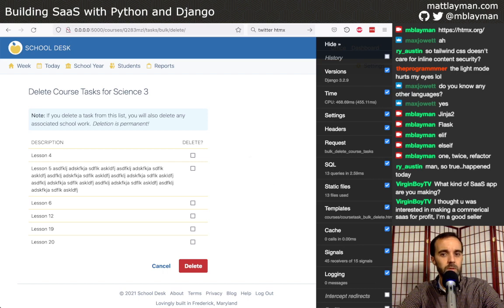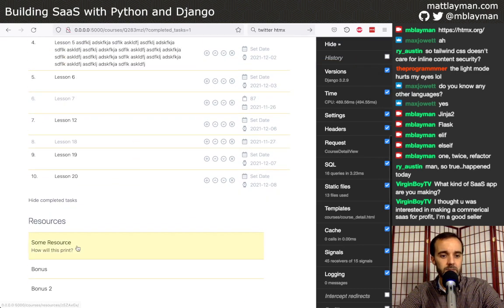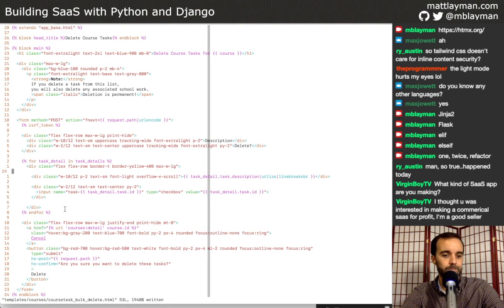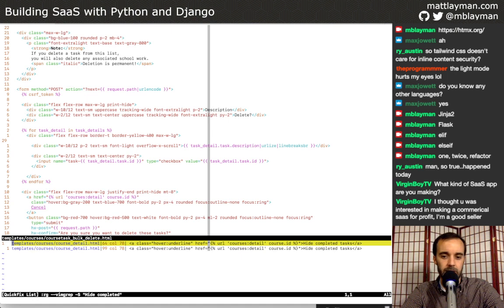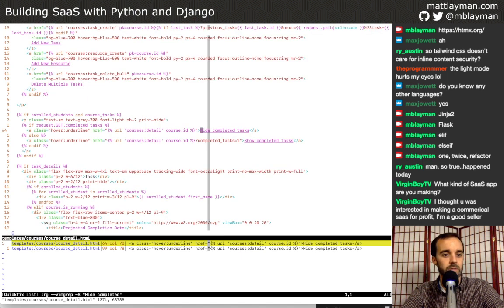So let's first bring in this chunk of UI right here, the hide completed tasks part. I don't remember what template that's in exactly, so let's search for hide completed. And I've got it in 2 places. Why is it on the top and the bottom?